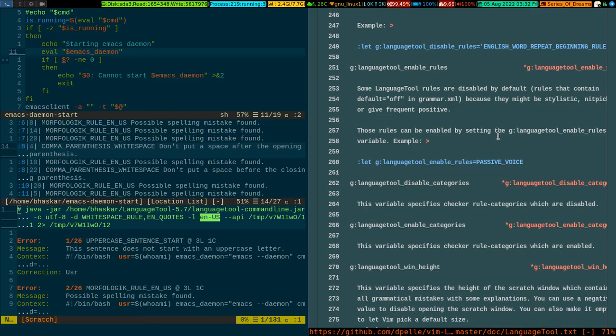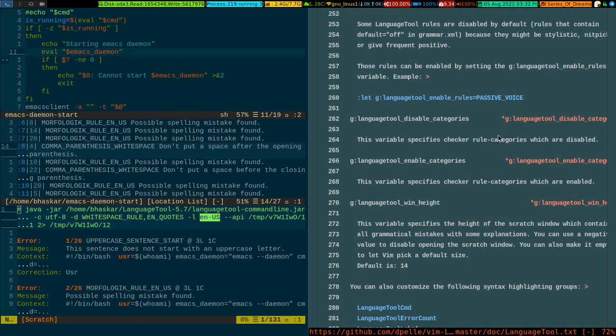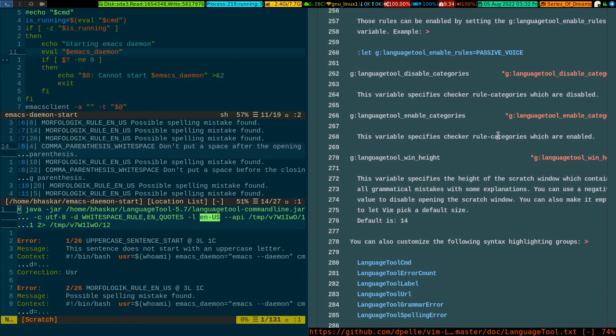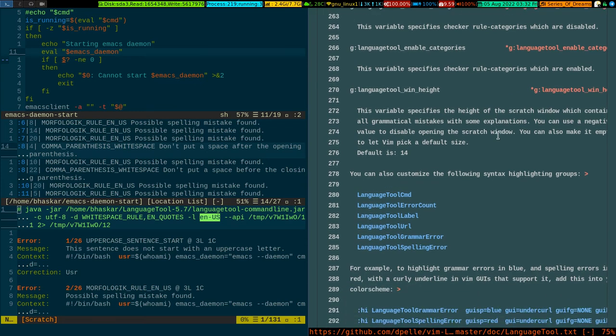Like if you wanted to check the passive voice, you could do so, okay? So there are a few variables which are clearly explained in the page, and it's very easy to grasp, believe me. If you spend a little time reading it properly, it's extremely easy to grasp, very clearly written, okay?